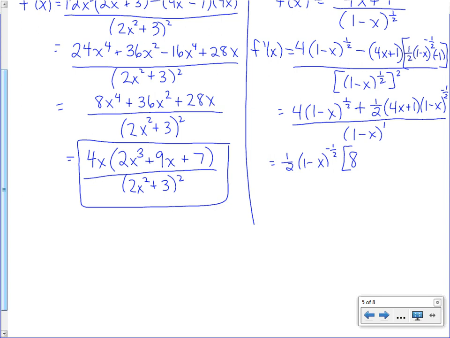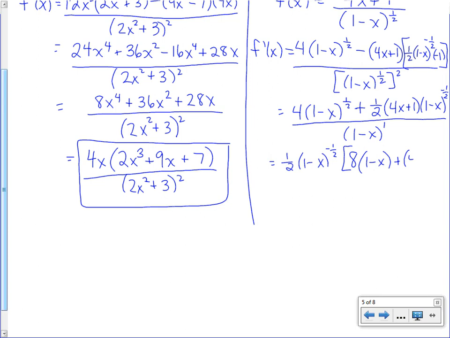So I subtract the exponents here. Hopefully you're starting to notice a trend here. What happens when you subtract half minus negative half? 1. You get 1. No more fraction exponent in there. Woo! We like this. This should happen all the time. It should always be a 1. Okay? Now, I took out half, so I'm going to rewrite the plus sign. I don't have to write the half because I took it out. 4x plus 1, do I have to write?